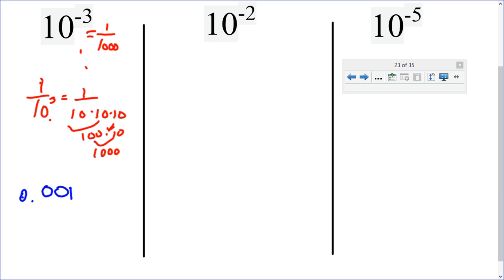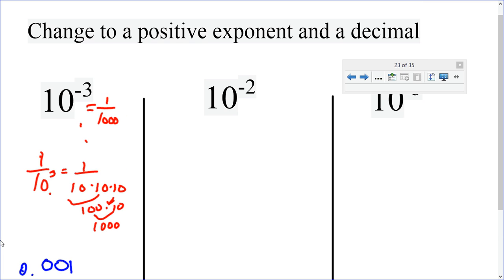I tell my students it's 1,000 backwards. If you write it backwards, you'll have that answer if you put the decimal point between the first and second number. So that's how you'll always get it. So here are a couple others. Give them a shot. Maybe you'll get that method and you'll know how to do it.